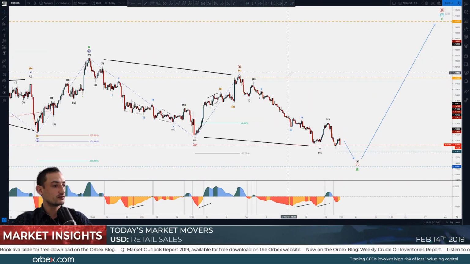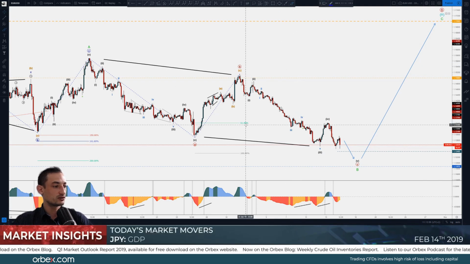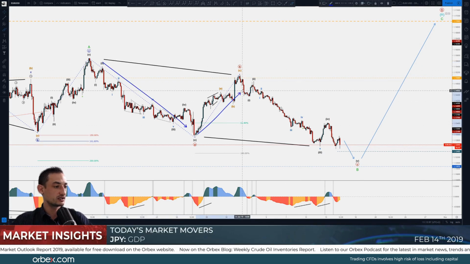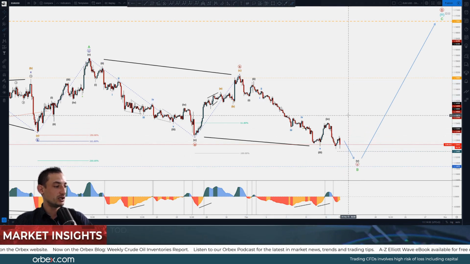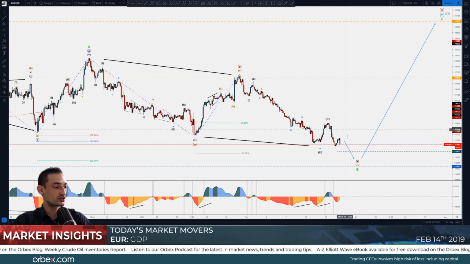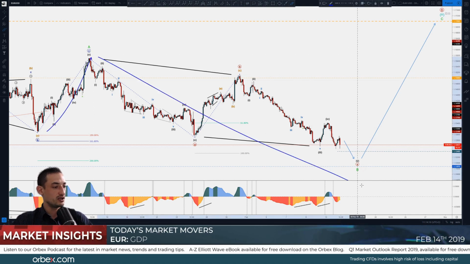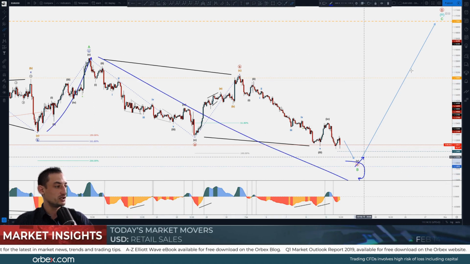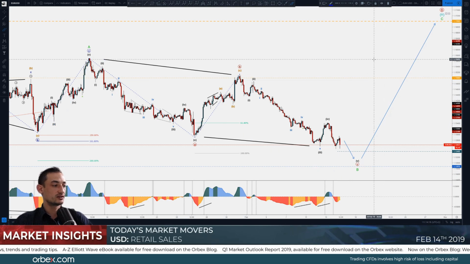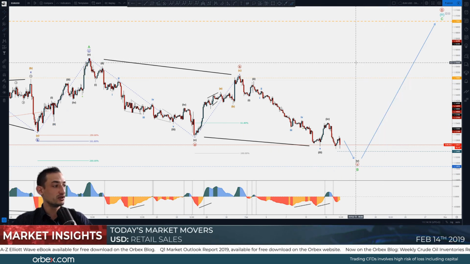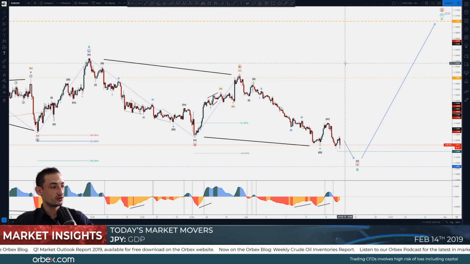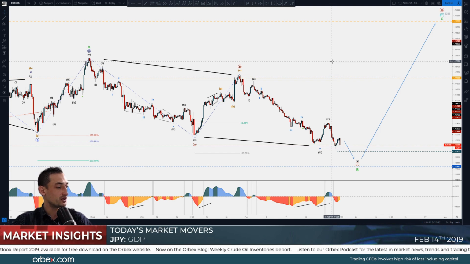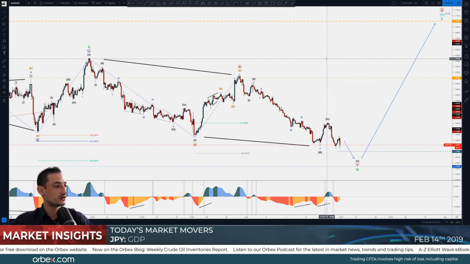Okay, so the euro dollar right about here on the 2-hour time frame, similar to the dollar index, in a zigzag labeled as an ABC with a fifth leg right here, possibly about to complete the entire structure, hence the reason why after B comes C, right? So we do have A, then B zigzag in this B leg, and we would expect the C leg to actually start unfolding, and a bullish impulse could actually start in a rally, possibly, in a sense that Euro USD could actually surprise.